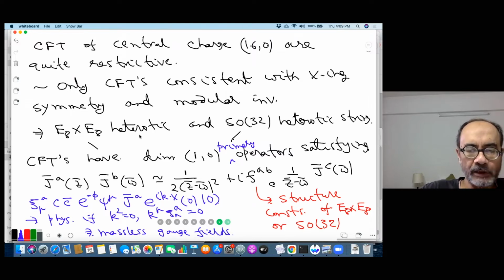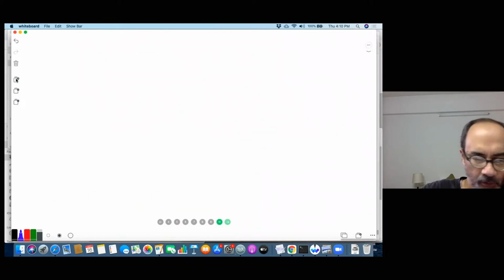Okay. So the E8 cross E8 heterotic string theory has gauge fields transforming in the, sorry, the adjoint representation of E8 cross E8. And this one has gauge fields transforming in the adjoint representation of SO32. These are adjoint representation indices, right? A and B, because this comes in the structure constant. So physically, what this theory is, heterotic string theory.